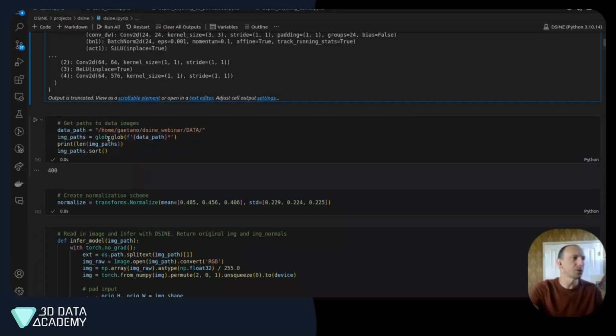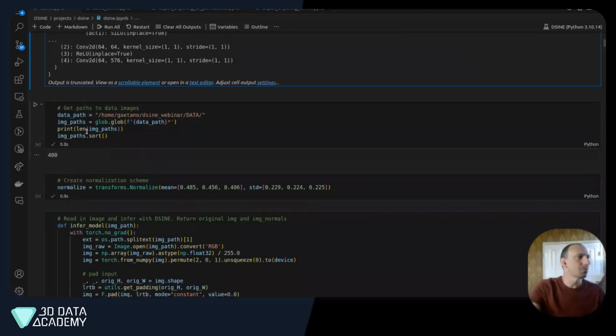So load the data, just glob the data paths. If you don't use glob, it's an amazing way of working with file structures. It makes your life very easy. So I'm just printing the len of the image path. We're going to be working with 400 images. We can also give you access. I have some links to this data set I'm using. It's just an indoor-outdoor data set, and I believe I already put it in that drive folder that I think you all have links to at the end. It's the same data set I used for Depth Anything.